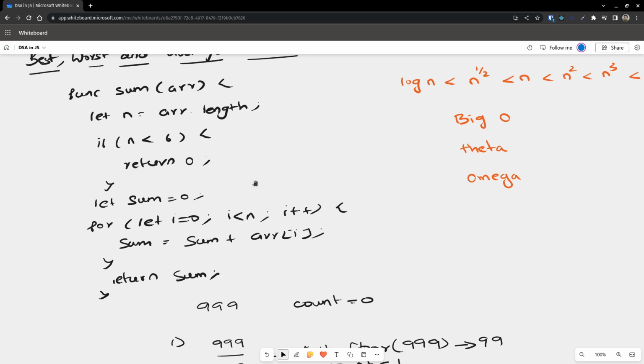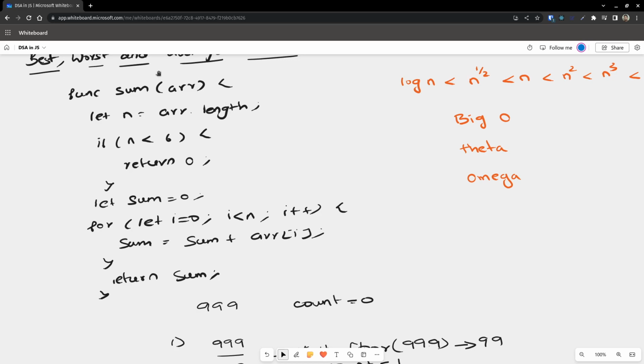Okay, great. Now what is space complexity all about? As I said, time complexity is nothing but how much time this loop is running, so I said it's big O of n. In a similar way, rather than counting the number of loops, how much space is used is called space complexity.